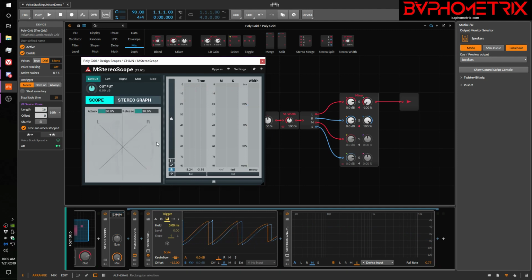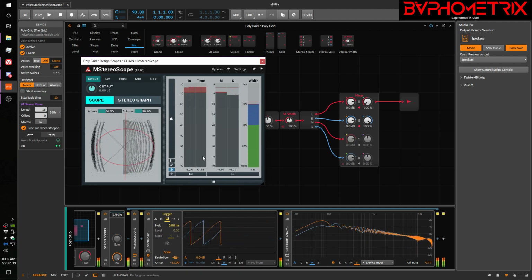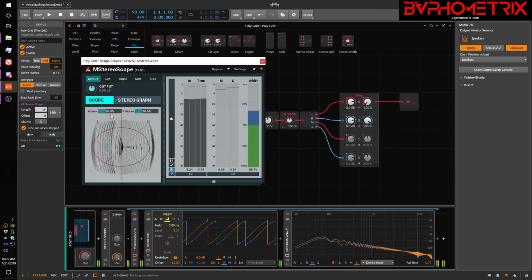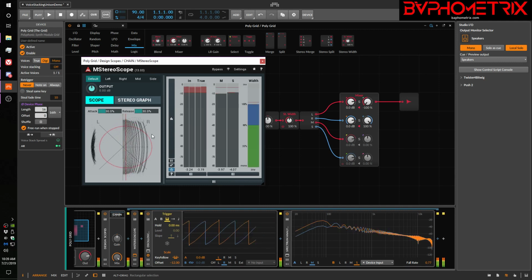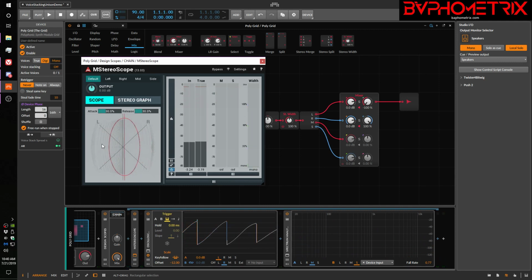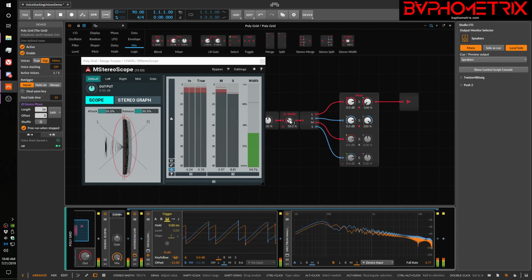Okay, and over here you can kind of see it in this view. By how wide it is, you should typically have something that's more of a vertical oval. If it starts going completely circular or even more of a horizontal oval, that means you're in negative correlation. But what's cool about this meter is it actually kind of shows you with these black lines the direction that the phasing is moving. Let's make this a little more mono-compatible again.